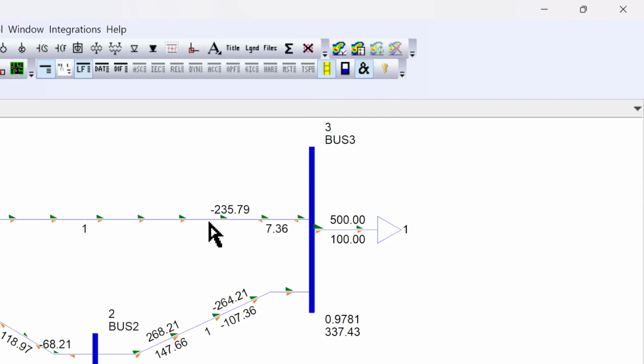If I click, it will show you the flow of the power in the network. Very useful when you have complex big networks to understand how the power is flowing from one region to another. So I'll turn it off so that I can show you other features.